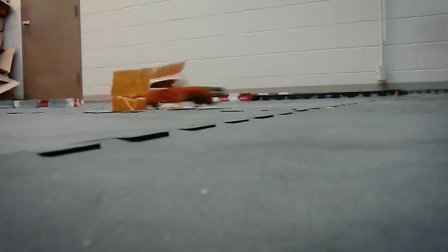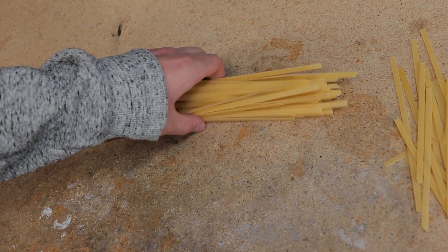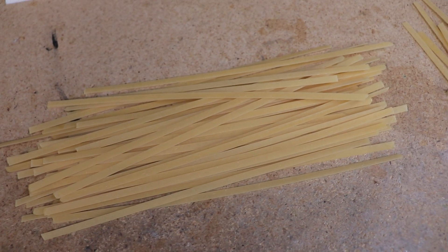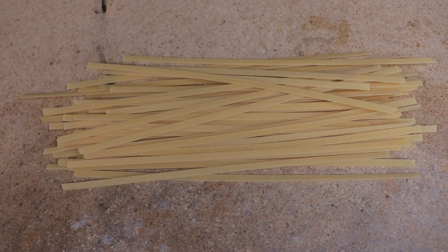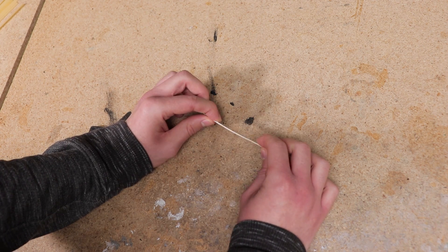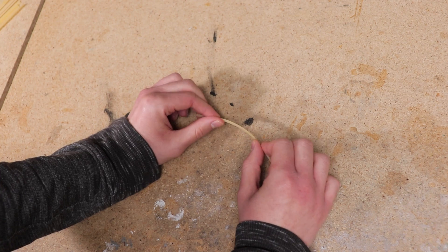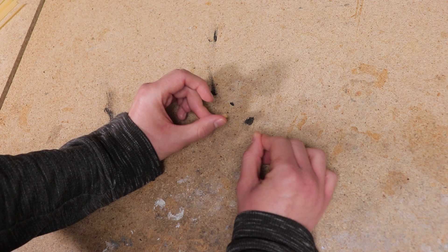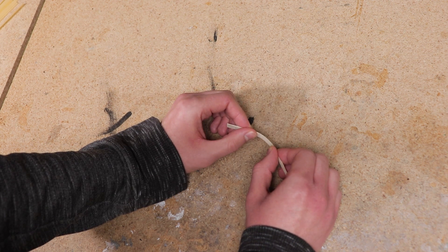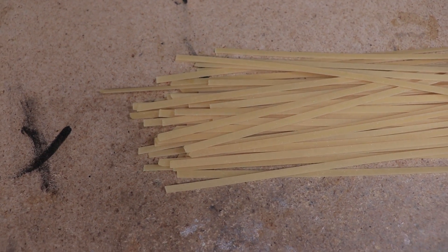After having some fun smashing through the cookies, I next wanted to create a simple wooden fence to crash through. I needed something that would replicate lumber — not only for fencing but other destructible objects as well. After some bench testing I really like the idea of using fettuccine pasta. It's cheap, already looks like a wooden beam, and I like how it breaks. The pasta is more flexible than balsa wood but snaps and goes flying with some force, making it more dramatic looking — and that's what I want. The balsa will come in handy for other stuff, but for the fence I wanted to try out the pasta.